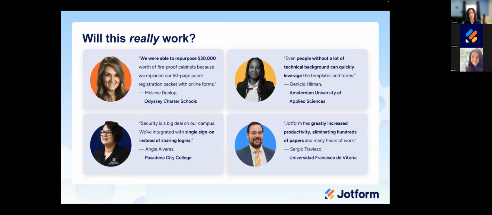So talking about automation is one thing. It's fair to wonder how it will really work in practice. Many of you may be familiar with evidence-based education, which refers to teaching practices that have been shown to be effective based on actual evidence. So rather than expecting you to believe on face value what we share today, here are a few testimonies from our customers in education. So in short, yes, you really can do this, and it really does work. The right technology can save you money, secure sensitive data, empower your staff, and boost productivity. Regardless of your role, there are benefits to embracing technology.